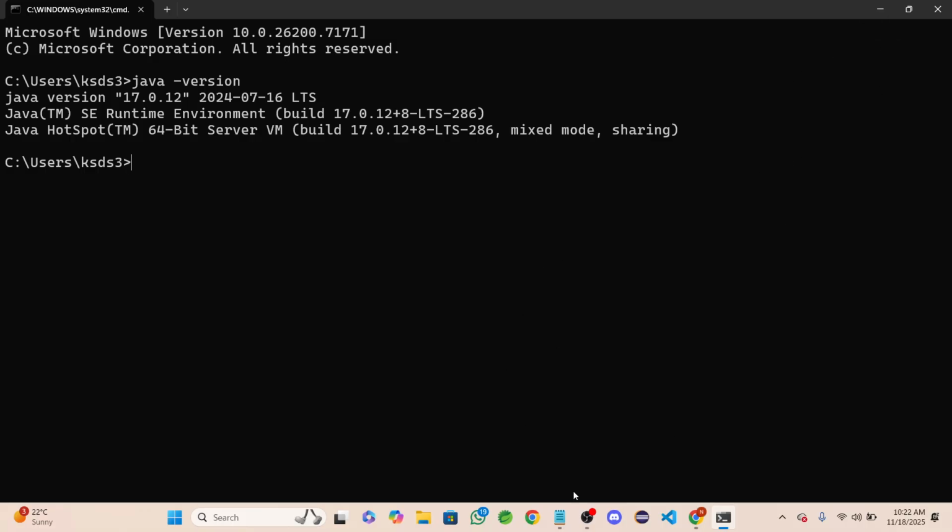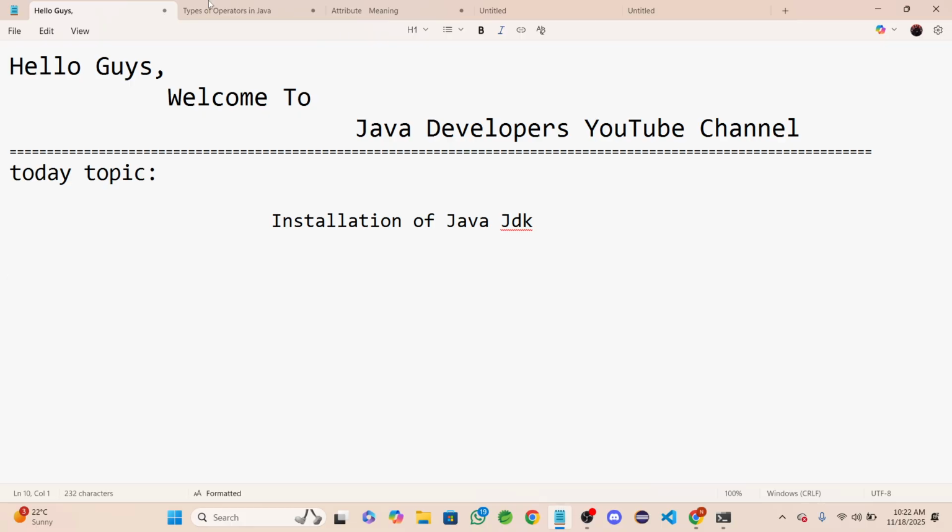Then if you want to test, just open Notepad and write some code here, like public class demo. Then public static void main, string array args, anything is fine.